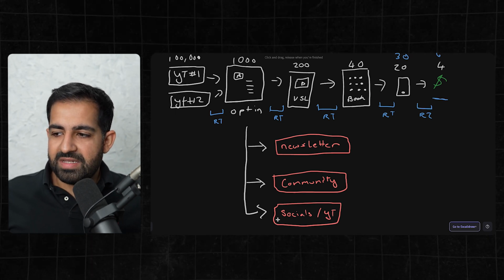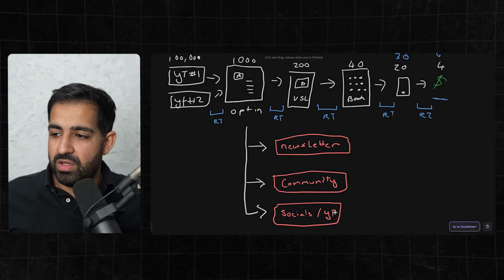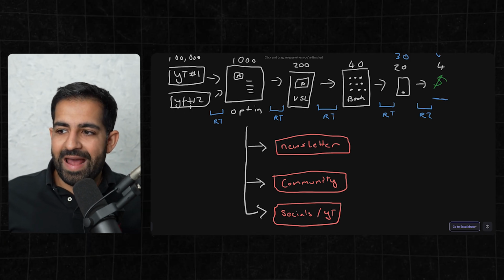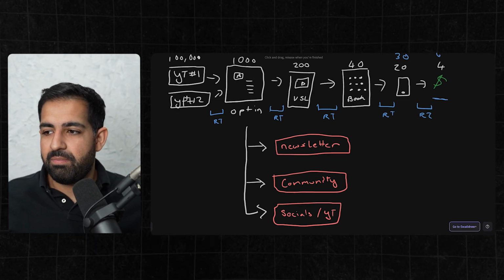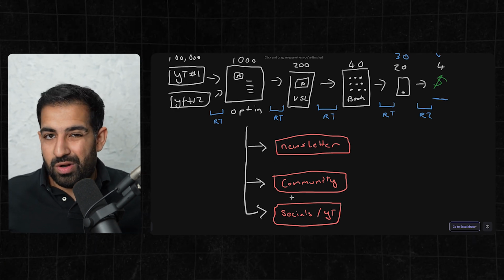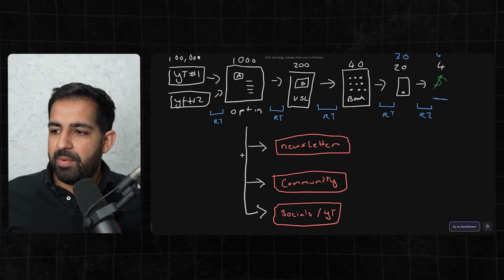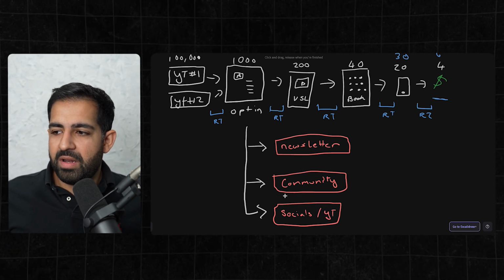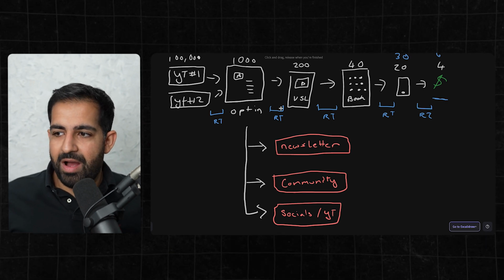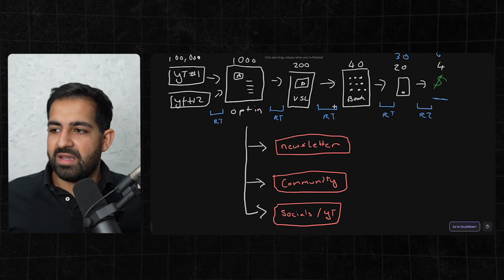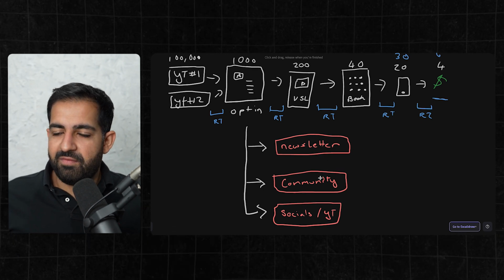Or one of the big things is they'll follow you on your social media. So they'll follow you on Instagram or go through your entire YouTube channel, right? So maybe they see an ad about something that they're super curious about. Maybe they just aren't ready to purchase anything, or they don't trust you. So they'll go check out a lot of your other content. And what ends up happening is people will fall out of the funnel and go to one of these other assets. And this can happen at any point, right? This could happen after the opt-in. This could happen after the ad. This could happen after the VSL or even after they book a call, right? A lot of times people will discover these things after.